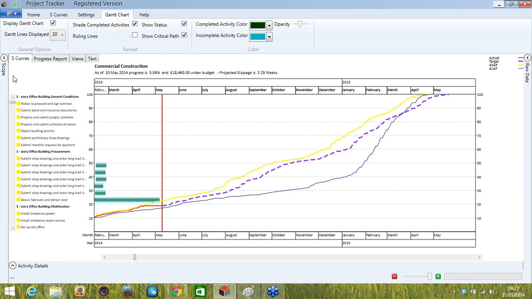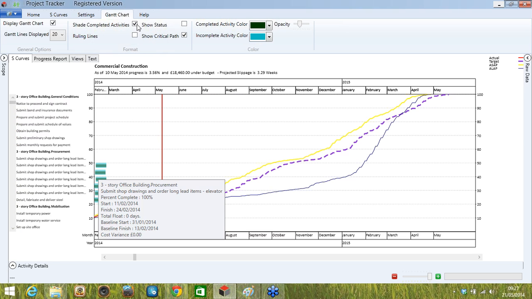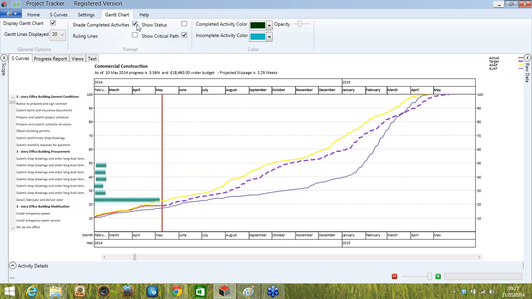But again, that's an on or off show status as you need. As with the shader, you also see that we shade up those activities that are complete. You can turn that on or off. So the presentation of your chart is very important, and we'll touch on printing in a moment.